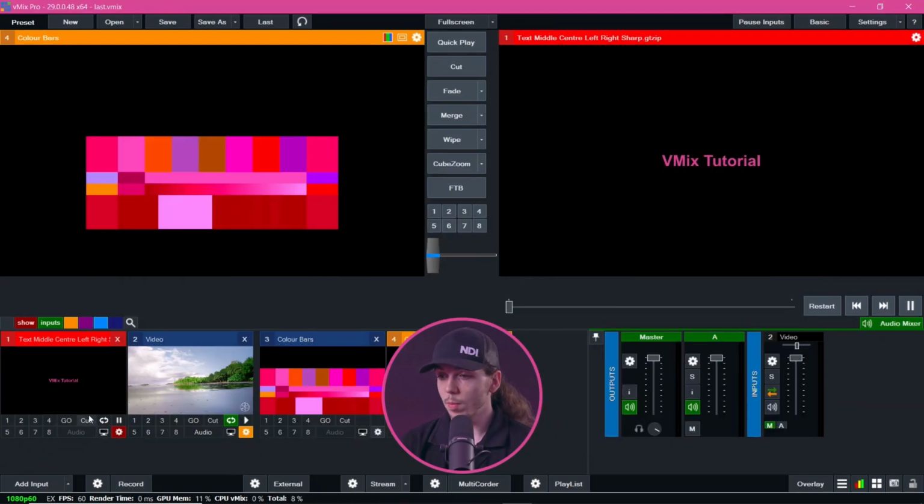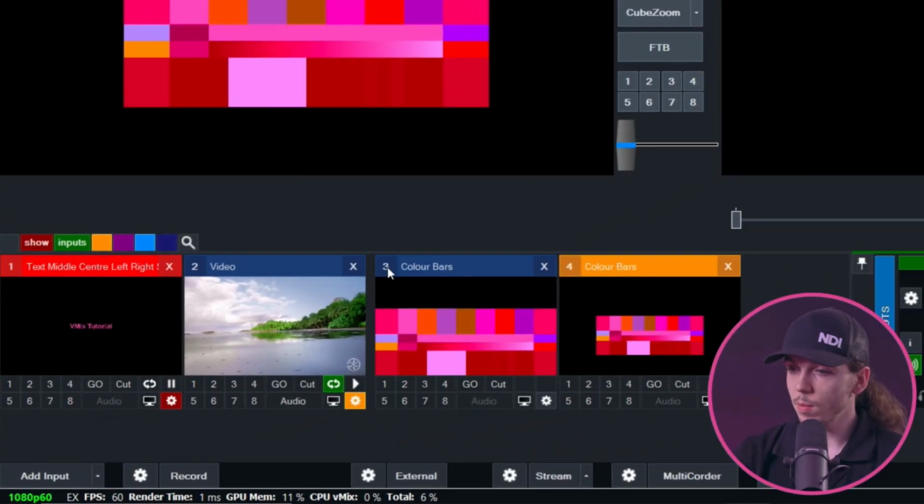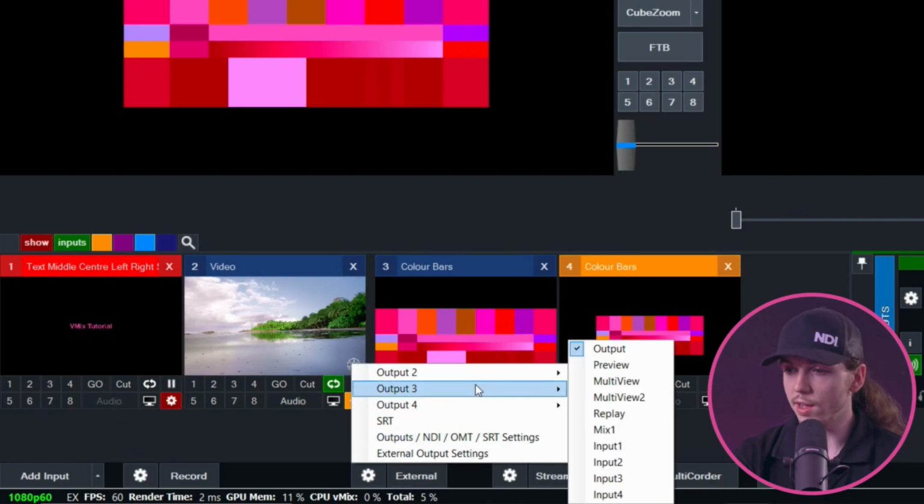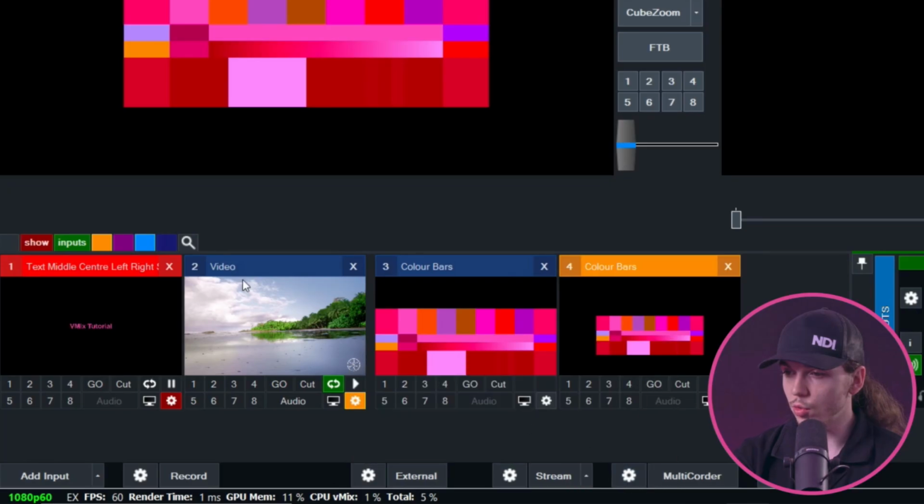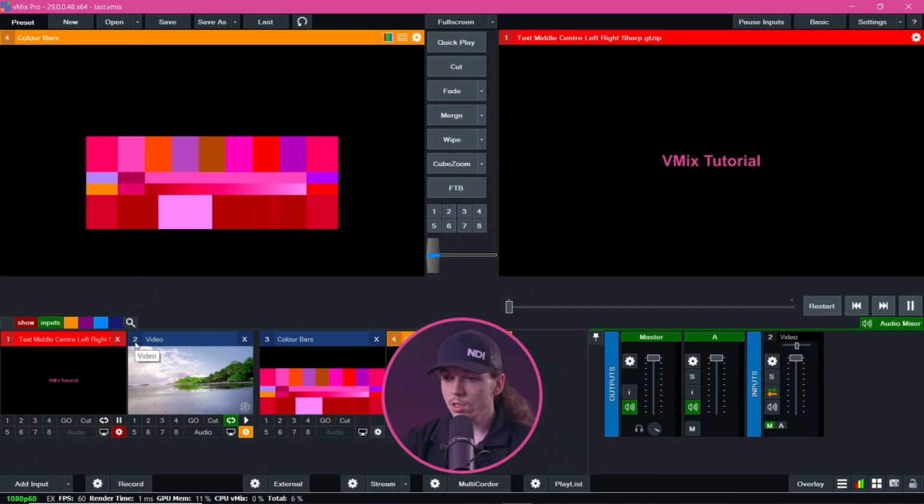I'll now just talk about what we see on here. Now, we talked about this in our main UI video, but I'm just going to reiterate it here as we're talking all about inputs. So obviously the number here corresponds to the input number. So that's how you know what you're busing where. So to the different outputs, obviously to 4, I could bus 2, which is that video, for example. So yeah, the number corresponds to that input.